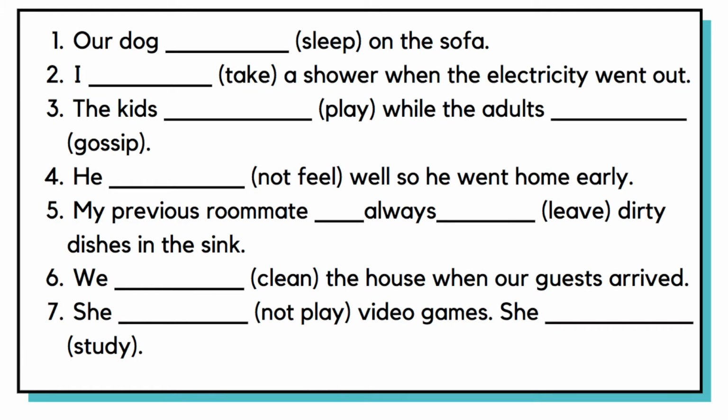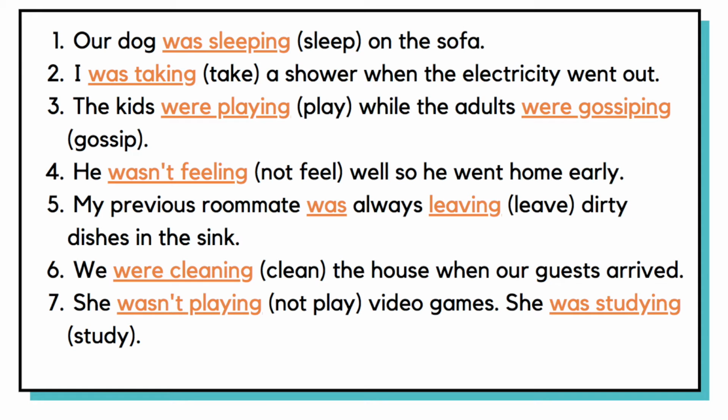These exercises and more are available in a shared Google Doc in the description below this video. You may do these in the Google Doc, in your notebook, on a scrap piece of paper, or in your head. Pause this video as you go through these exercises. Take the verb in parentheses and put it in the past continuous tense. If the verb has not before it, then make it negative. Let's look at our answers together.